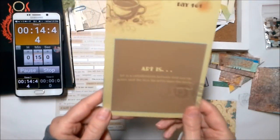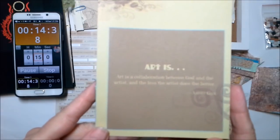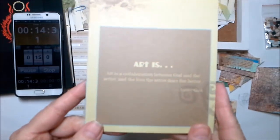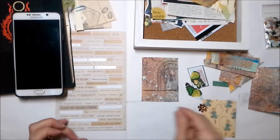I found this great quote, y'all. Art is a collaboration between God and the artist, and the less the artist does, the better. It's Andre Gide. I can't really say it any better. That's kind of the way it is, isn't it? And you also feel good when you're just letting things go.